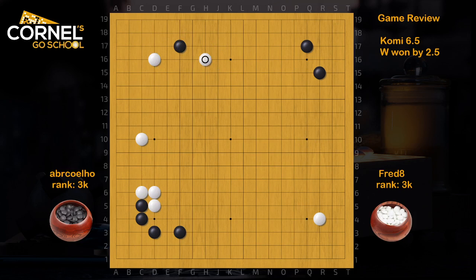I'm not so sure about this move because black can just separate, then you still need to play d13. Now he can slide or go in the sun and slide again in the top. So this makes the pincer quite thin. Well, the left side is still nice for white, but so is the black potential in the top.